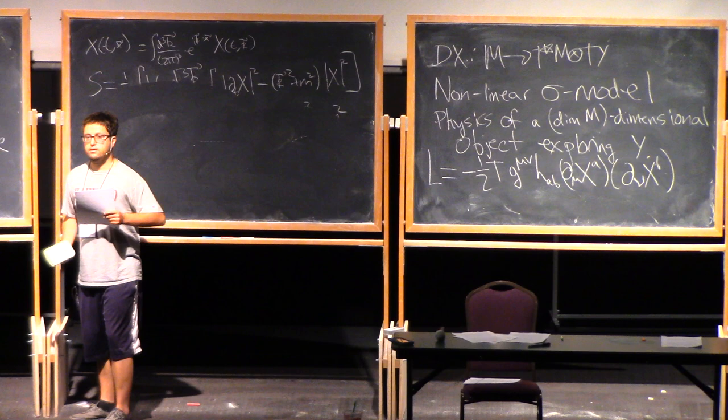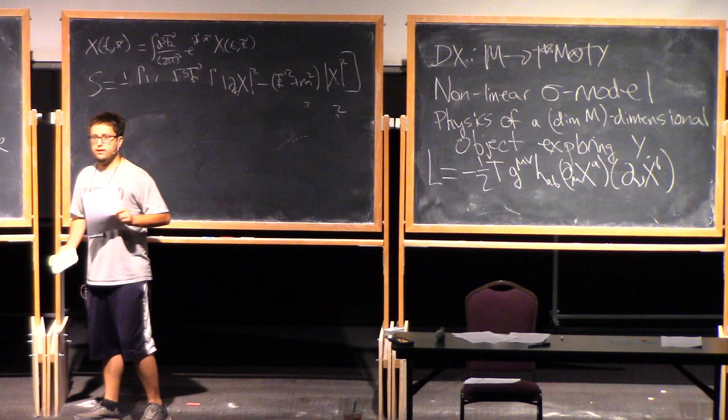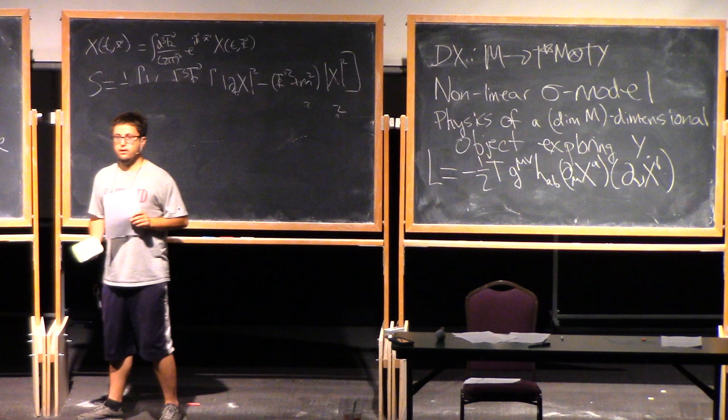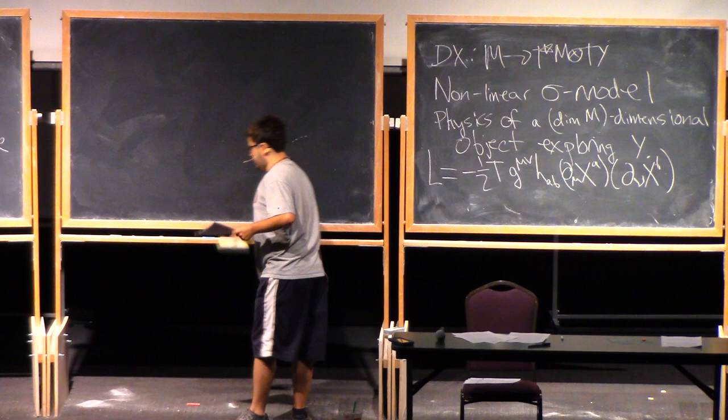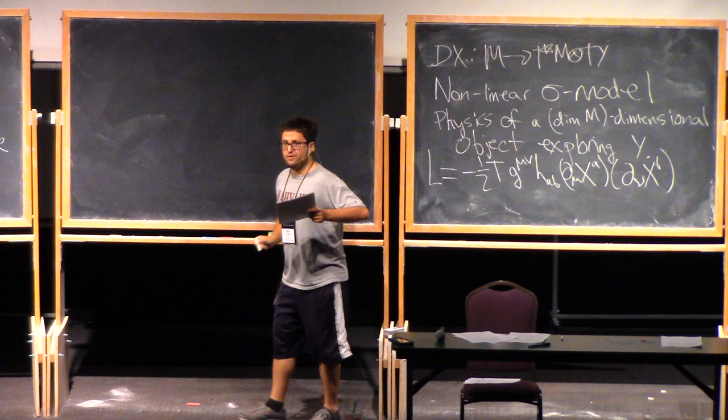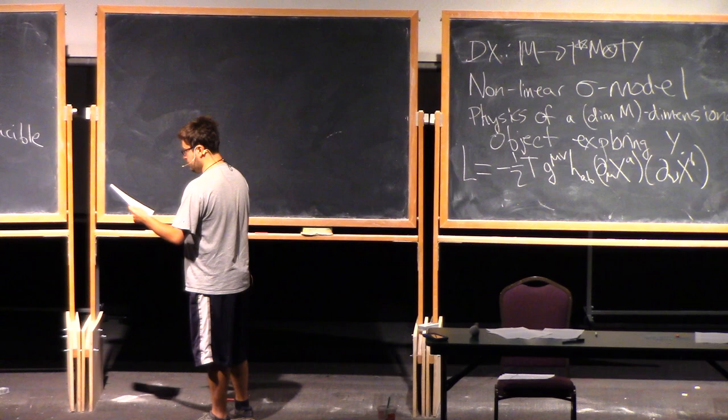The representation doesn't have to be like a representation of a vector space, right? It could be like a representation of a manifold. I'm, you know, we can have fancy nonlinear actions of gauge symmetries, but in most applications we care about, they're just linear. But yeah, I mean, what you just hinted at is the existence of gauged nonlinear sigma models where you can gauge some isometry of the target space. I mean, that is important in math. Like, we can describe symplectic and hyperkähler quotients in that way, for example.